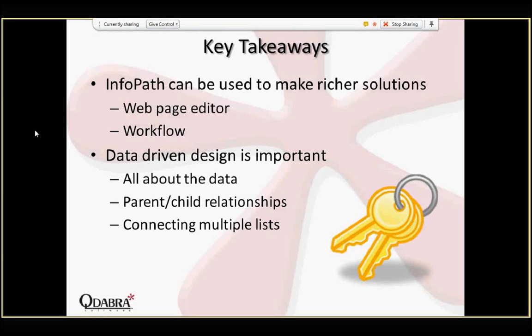And finally, data-driven design is very important. These days, and it has been for a very long time, it's really all about the data. So you really want to make sure that your data structure is very sound, that it scales well. You need to make sure you have very good parent-child relationships. Good relationships among the data are very important. And connecting multiple lists is a very big factor in that as well.